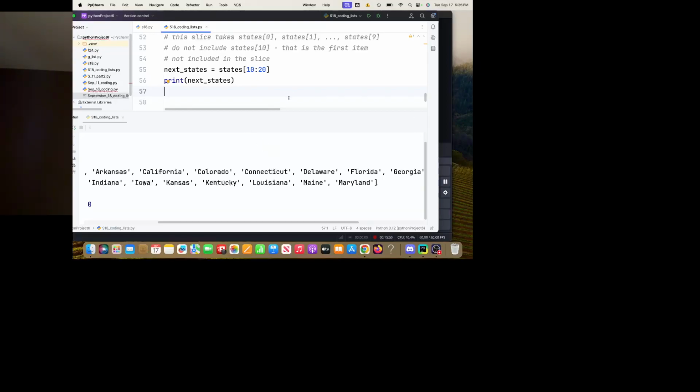So this is called list slicing. List slicing means take a subset of a list and do something with it. In this case, copy it into a new list. It could mean deleting it. It could mean anything else. Let's switch to the slide.